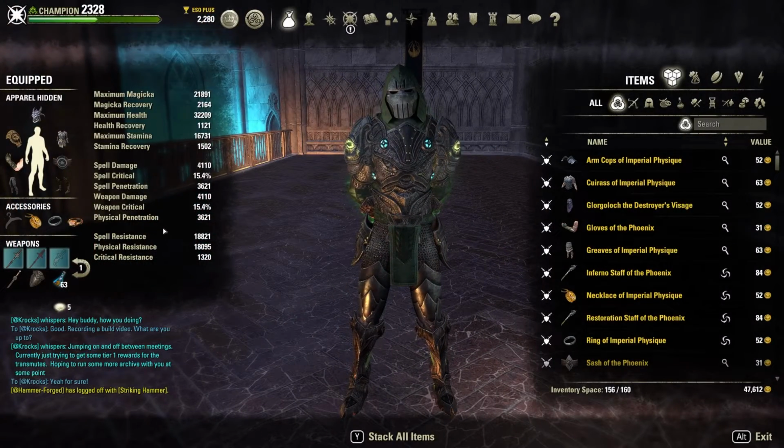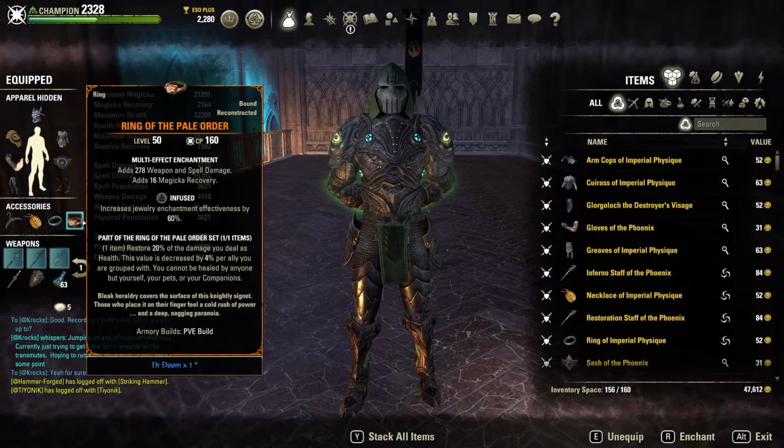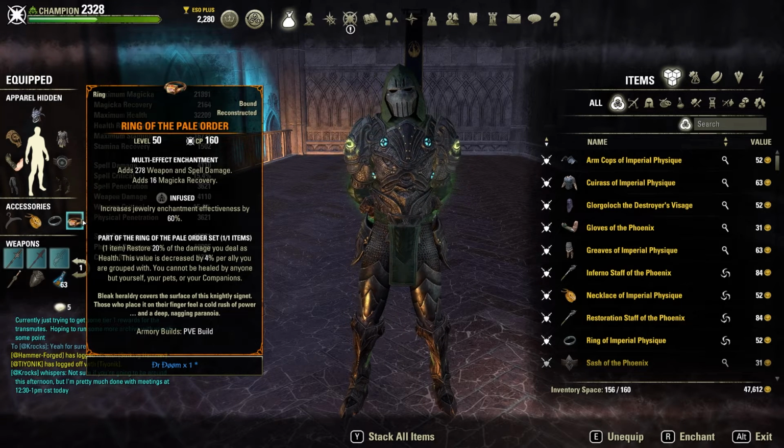First thing to note for Infinite Archive, for this particular setup, we are going to be running the Ring of the Pale Order. Pale Order is basically restore 20% of the damage you deal as health. This value is increased by 4% per ally, decreased by 4% per ally you are grouped with. You cannot be healed by anyone but yourself, your pets, or your companions. So that's important to know. Like if you're jumping into Infinite Archive and your friend that you're running with is a healer, they're not going to be healing you whatsoever, okay? But for this particular playstyle, Pale Order works great. There's so much healing coming in from this ring, it is silly.